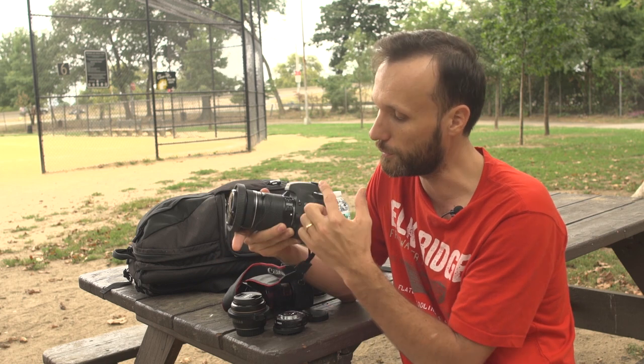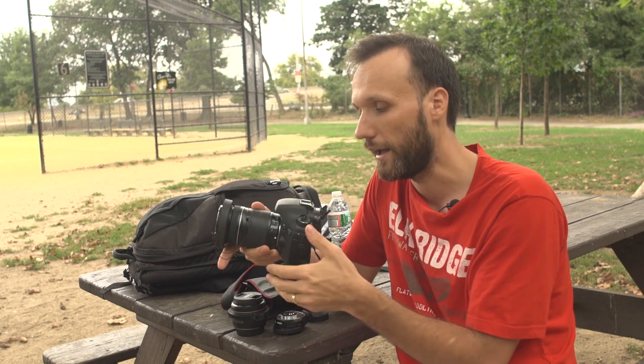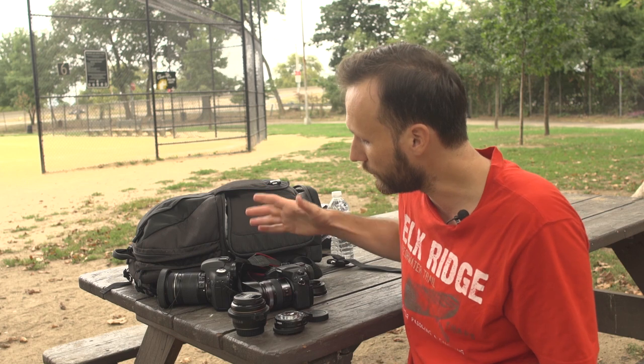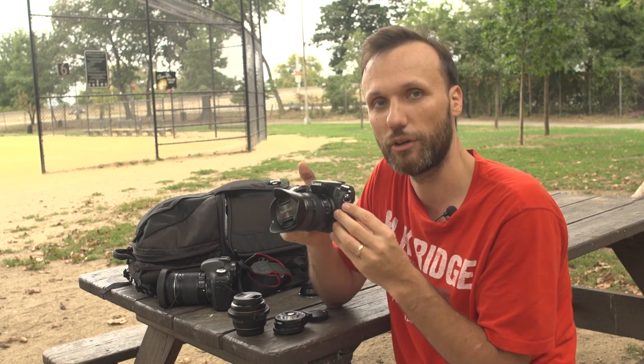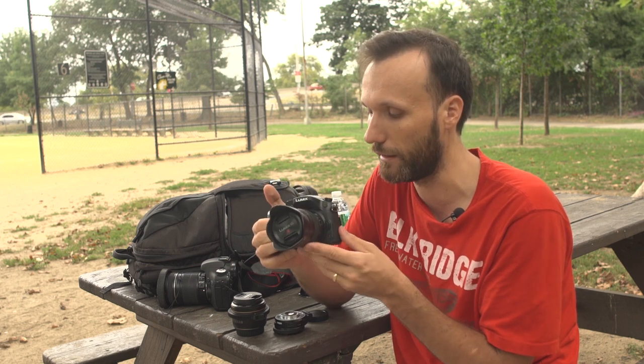And the reason for that is because right in the middle there, you have a little flip-up mirror. And that's how DSLR cameras work. Now, with this new breed of cameras, which are mirrorless, or DSLMs, that mirror is no longer there, and it's basically just not necessary for the way that the camera operates.